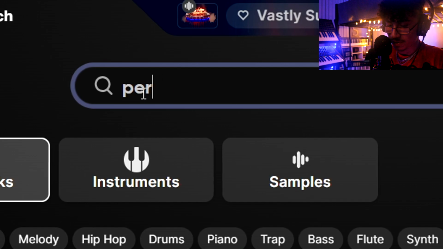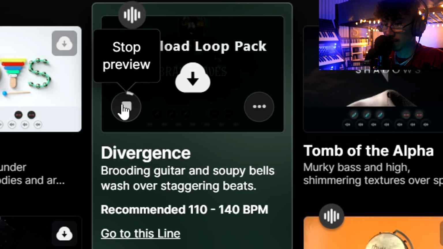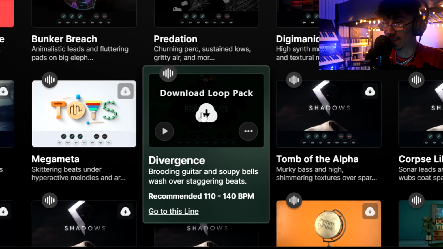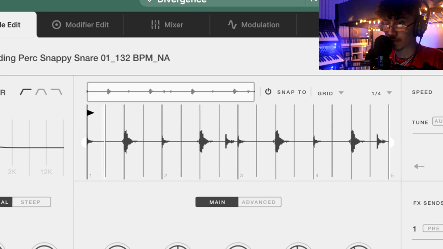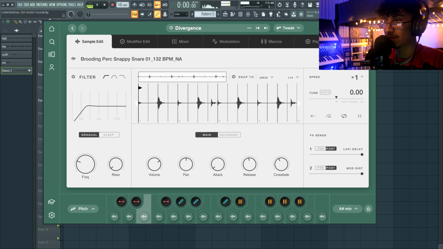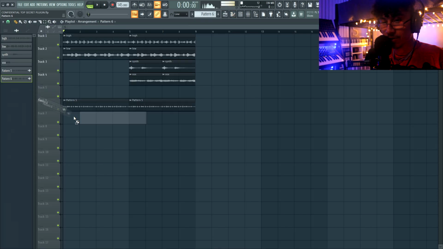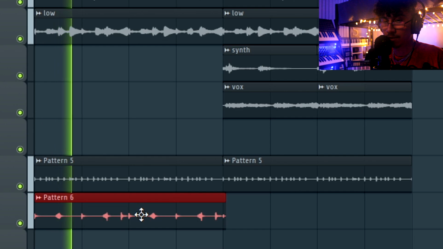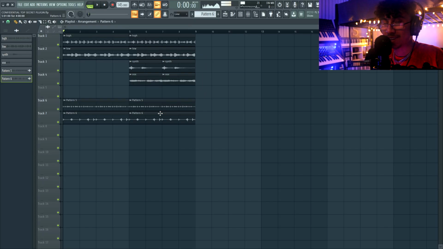Let's do a search. Percussion. We're on a mission. Give me something. I like that. Ooh. See how quick I could just download it? And it's immediately at my fingertips. You can see the audio of it too. All right, that's it. Let's add that in real quick. Right there. Quick render. Drag that in. Fire. I got some rhythm in here. The drums are going to be super easy to finish off now.